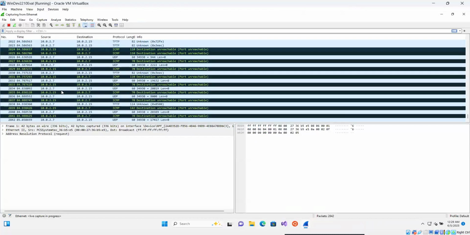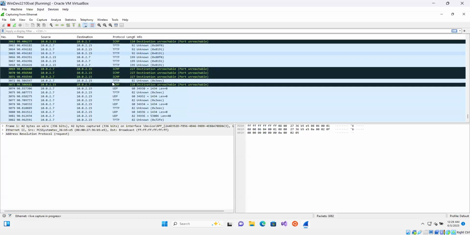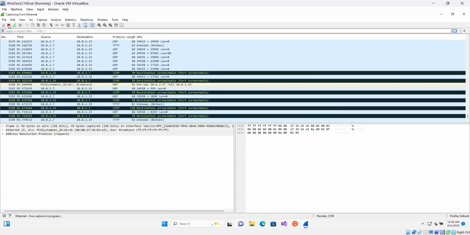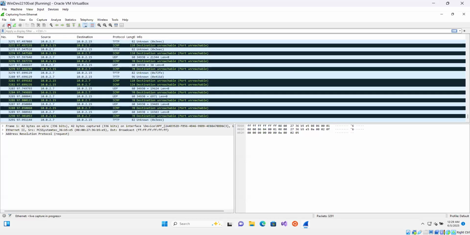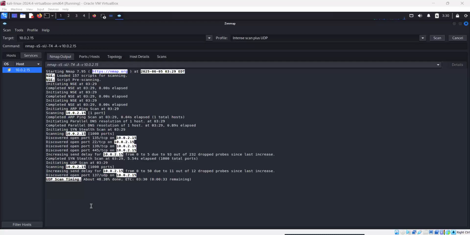now you can see here on Wireshark that traffic is coming in, a mix of a lot of UDP packets and TFTP. And then maybe you can stop it also if you think that, yeah, let's stop and then save it. And now let's go back to the Kali machine. So now the UDP scan is done, I think. No, 48.38% is done, so it is still remaining.